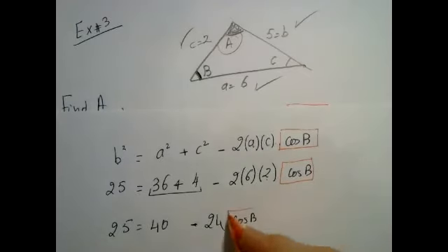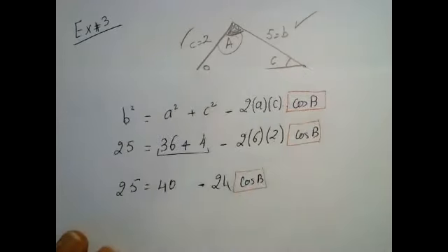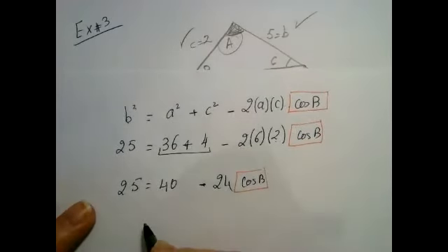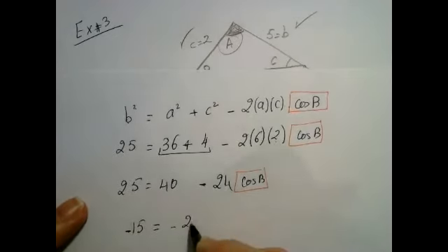Again, I'm putting it in red on purpose because that's really my unknown, and then keep going. So then don't you subtract 40 from both sides? Right, it's going to give me 25 minus 40, that's negative 15, that's all right. Negative 15.